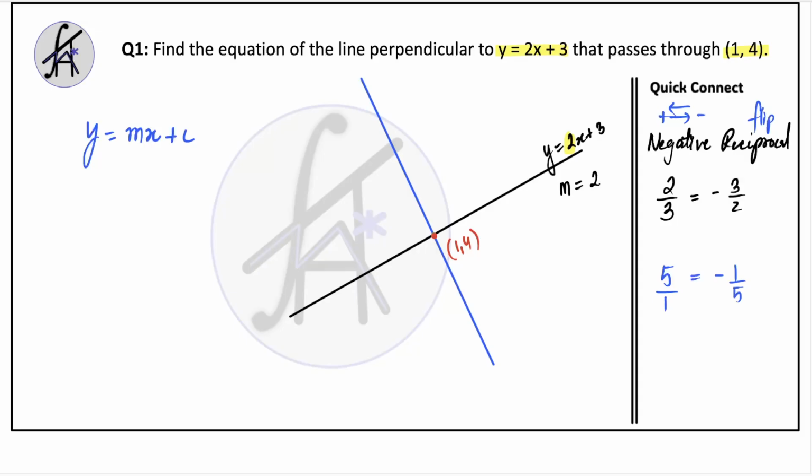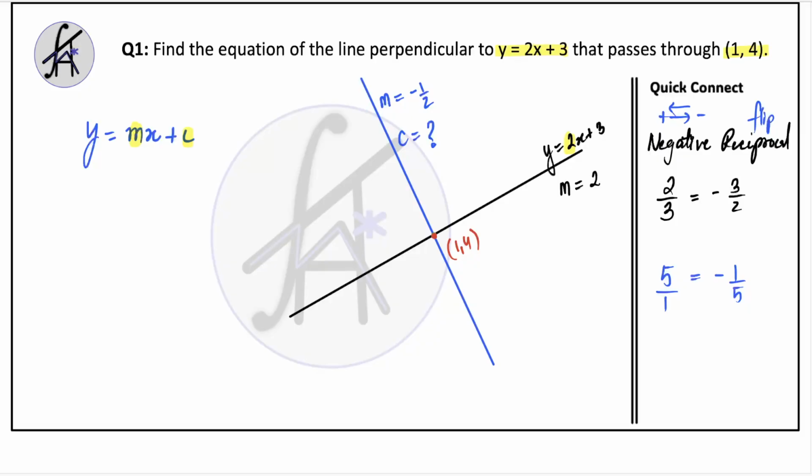So here, the gradient of this line would be -1/2, if that makes sense. Right. Now the first thing is done. We needed m, and the second is c, so we need to find the y-intercept. To find the y-intercept, actually we have this value given to us. What is that? That's the coordinate of a point.